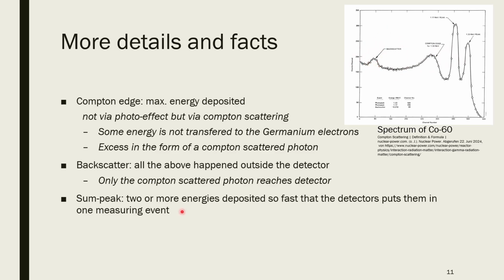And then in addition to that, if you're dealing with very high activities, which will also lead to very high dead times, there could be yet another peak, which is called the sum peak, where, for example, if you have a very high cobalt-60 activity, you will have an additional peak, which is 1130 plus 1170, which is 2500 kiloelectron volts, meaning that these photons come in at such a fast rate that the detector just sometimes can't distinguish between two of these photons coming in at different times, and will just sum them up and form a peak at a much higher energy correlating to these photon energies.